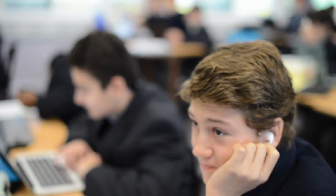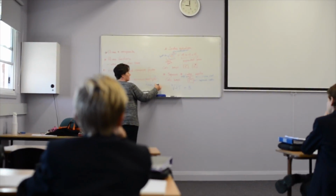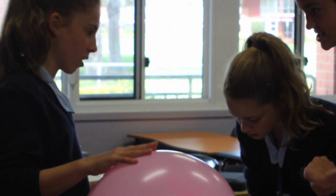Maths for Quest involves some face-to-face time every week, as well as video lessons that they can use. It's a mixture of the two, which means it works for those who work best with face-to-face as well as those who like to work independently, and it does encourage them to take some responsibility for what they're learning. In Term 2, Year 7 Quest, for their project-based learning, are doing a mission to Mars.